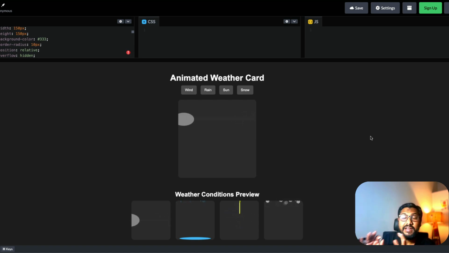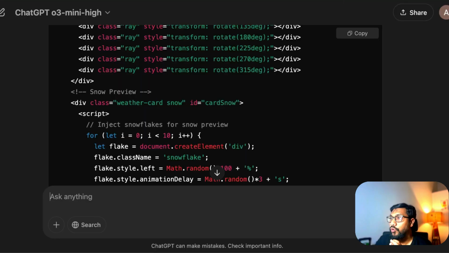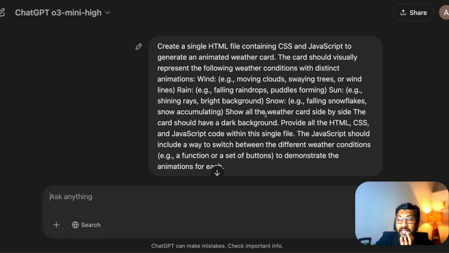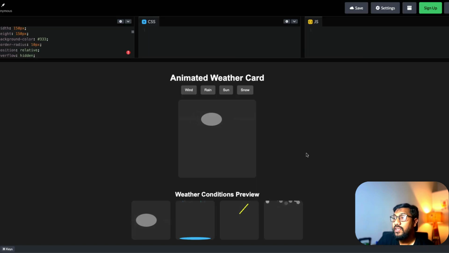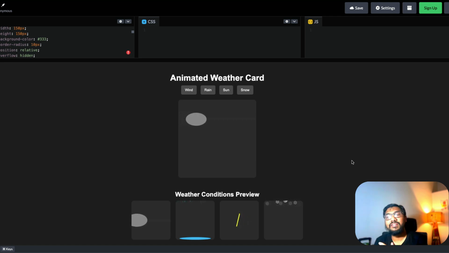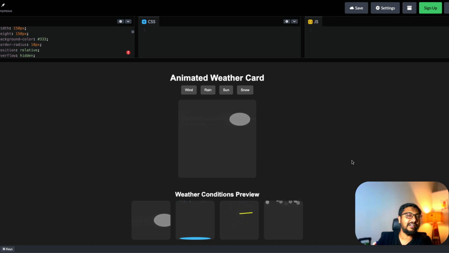I mean, I'm not kidding. It is the same prompt. I just gave it to O3 Mini, and you can see here it is exactly the same prompt, and O3 Mini somehow decided that this is what it is going to give me. It is quite funny to see the comparison. It is like I've asked a kindergarten kid to draw the same thing, and that is like a proper front-end developer who has designed something. It's very weird to see the comparison, and I've got one more surprise for you.